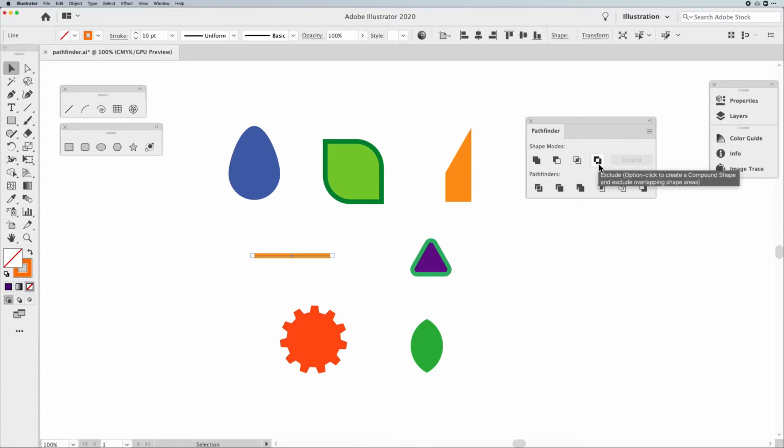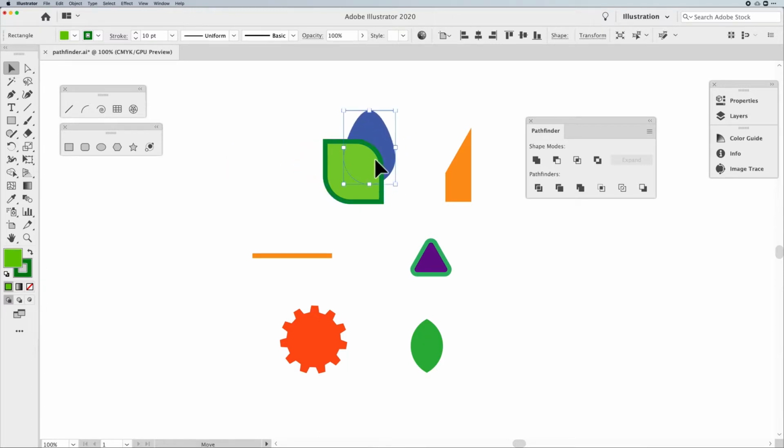So how does this work? Well, pretty simple. We're going to start with the Unite, which is going to be the add or the combine, whatever you want to call that. But it's the Unite feature. And how this works is pretty simple. If I take a shape and I take another shape here and select these 2 shapes at once, and I use the Unite feature, it is going to create one shape based on all those shapes that I've selected and put together. When I do that, those shapes now become one shape, and I've now formed a new shape.